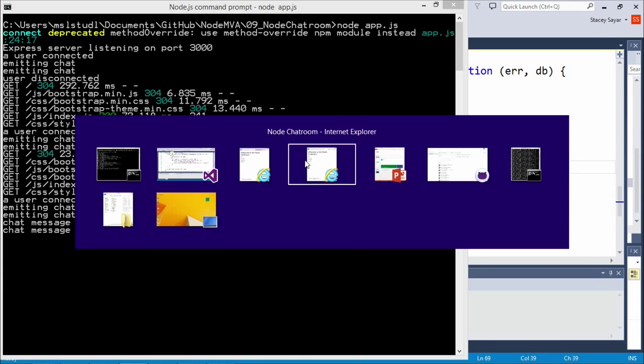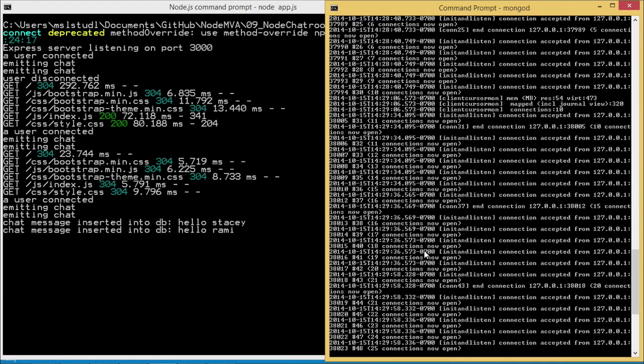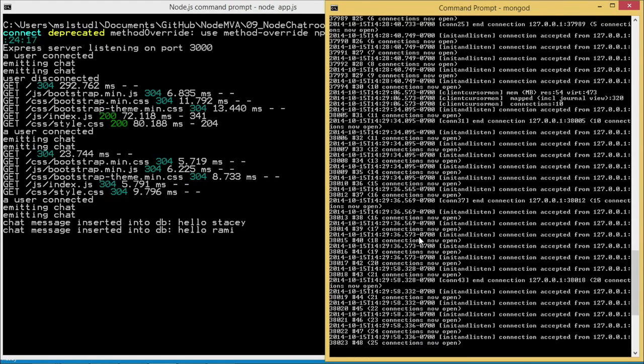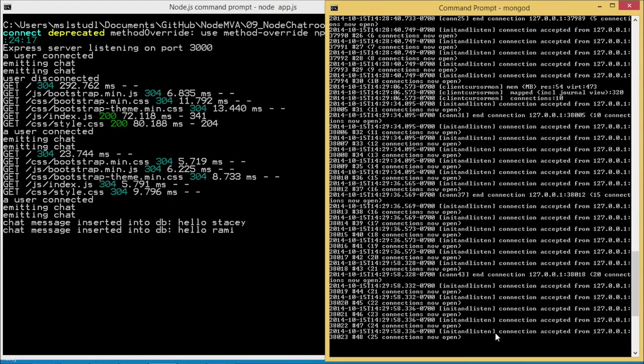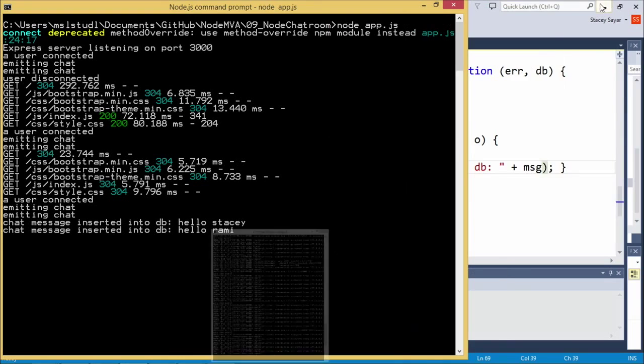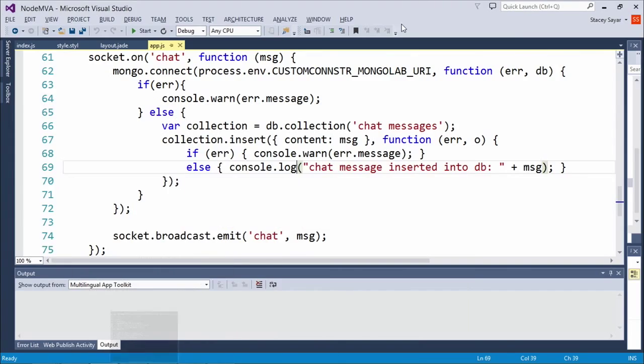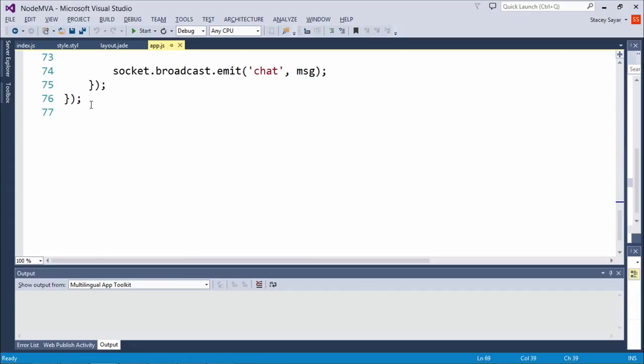That's right. So if I actually move to Mongo, here it is. Connection accepted. It's getting all these connections opened, and things are being inserted as we're getting them back. Yay! It works. It's so exciting. It works, yeah. We've got a chat room. And it only took, look at this, 76 lines of code.